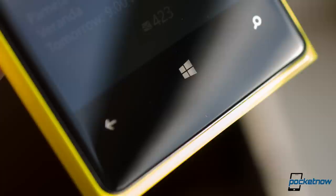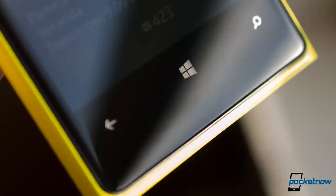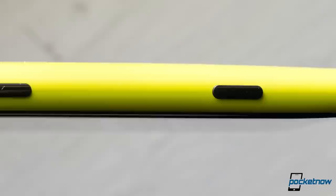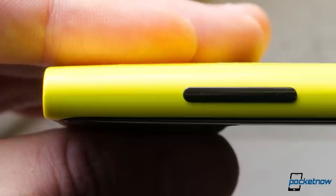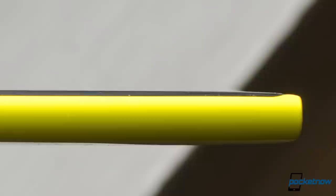At the bottom are the usual Windows Phone capacitive buttons for search, start screen, and back. On the right side, there's a series of thin ceramic buttons protruding from the edge for activating the camera, power, and volume up or down. The buttons are raised just enough to be easy to feel with your fingers, and the placement makes a lot of sense when you're holding the phone with your left hand. On the bottom you'll see the speaker grill, two screws that hold everything together, and a micro USB port. On the left side there's just a smooth round edge.